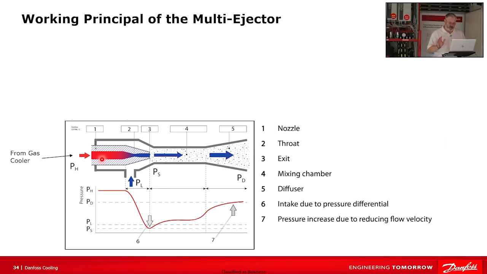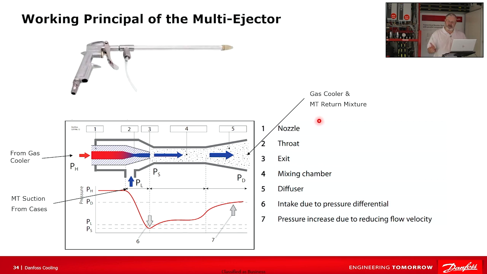I mentioned earlier that I like to study things until they click in my mind simply. So I'm going to equate this to something I think most of you will be familiar with. Entering the actual ejector itself, we've got the mass flow from the gas cooler. We've got the medium temp from the suction cases coming in the little portion that looks like a revolver barrel. Then those mix together, exit, and return to the flash tank. For me, this reminds me of a wand for a pressure washer. A pressure washer wand does the exact same thing using a Venturi effect, which is kind of what we're creating here.